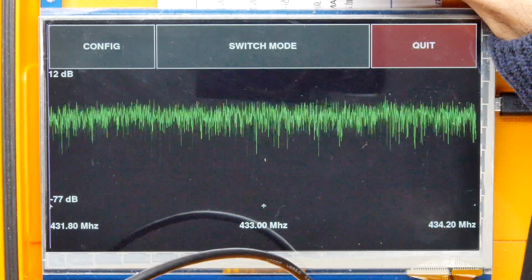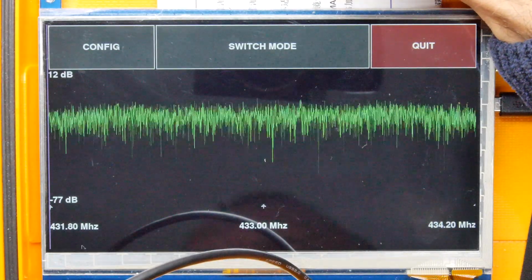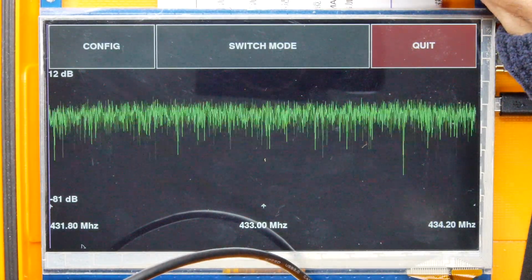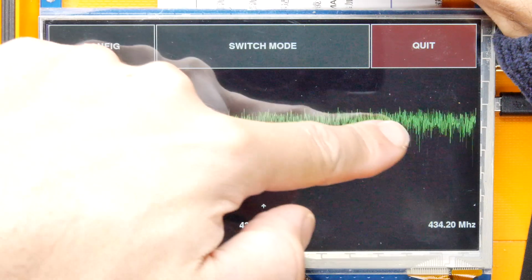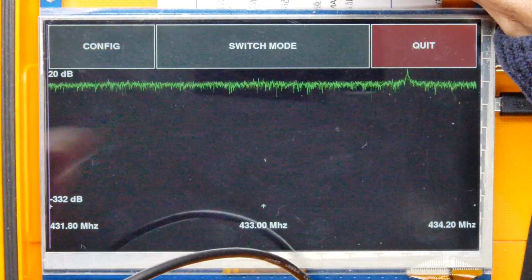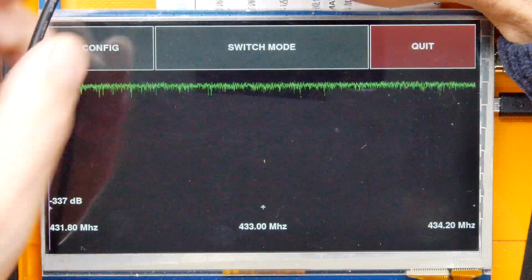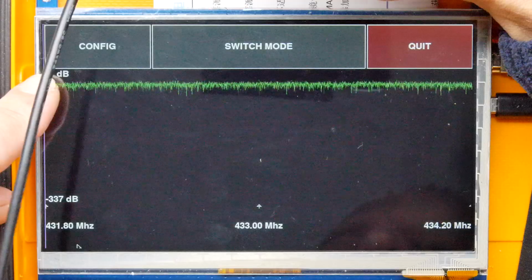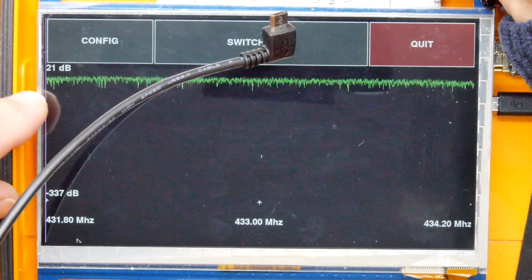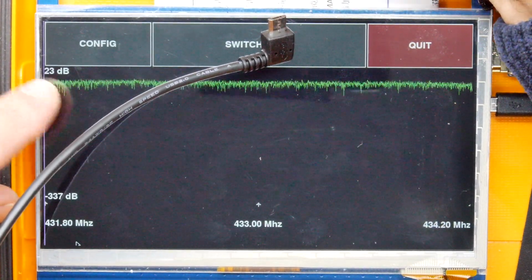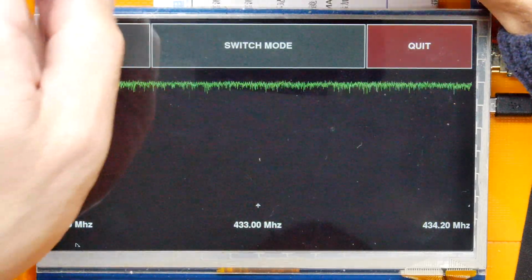We're not pushing the button yet. We're just getting ready to push the button. And I'm going to push it in 3, 2, 1, go. So you see the peak right there appearing. Ah, that auto scaling again. But don't worry, you can see the peak. That's all we need to know for now. I'm going to now power our LNA. So watch here, by the way, that says 21 decibels. So that's the kind of peak, 21 decibels. And it's a bit awkward because I have to weigh it all down. But let me just plug in our LNA.